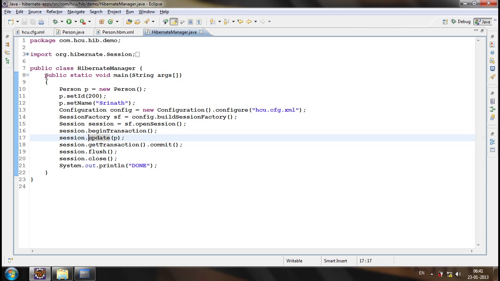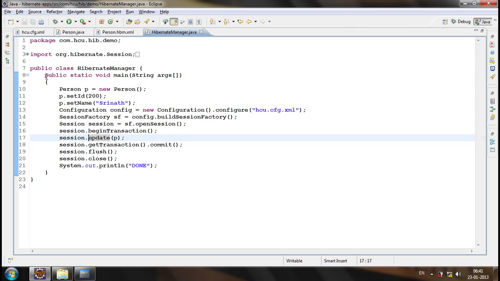Now I have a requirement: if the record already exists, then I should update the existing record. If the record doesn't exist, then I should insert the record. Understood my requirement?